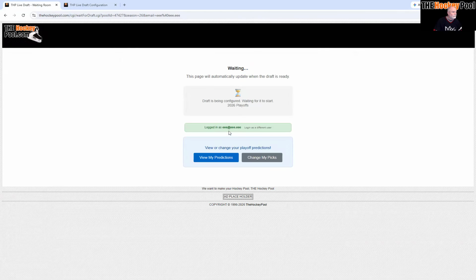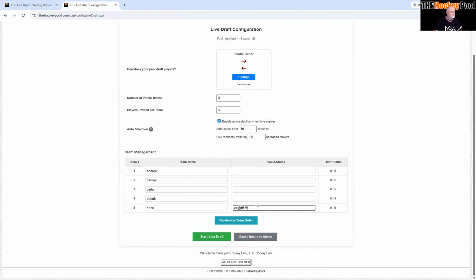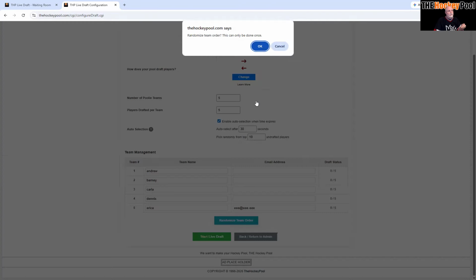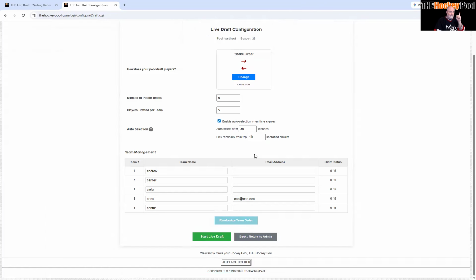And I'm just going to make sure that really was it. No, that was a different email address. Let me copy that. There we go. She was actually using this email address. And additionally, when you're setting up these names, a lot of people will draw cards or do any random way to set up an order of drafting. You can totally type in that order that you've selected, or you can use this randomized team order thing. And what it's going to do is let you do it just once, and then it will reorder the draft picks. It only lets you do it once because you can't just as administrator hit it again and again to make sure you're the first draft overall.